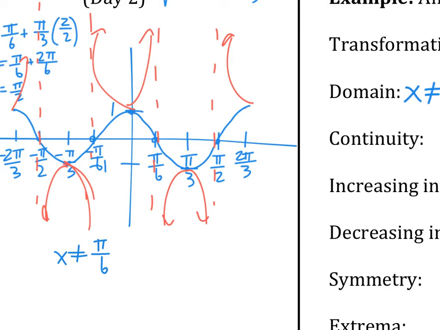Are you guys with me? Okay, so I know that it's going to happen once I add another pi over 3, and then another pi over 3, and then another pi over 3. It's going to keep happening every pi over 3. How do I say every pi over 3? I just put an n, and then I say that n is all integers. So when n is 0, it's just pi over 6. When n is 1, it's going to be pi over 6 plus pi over 3. When n is 2, I'm going to add 2 more over. N is an integer, that means it can be negative. So I can go negative 1, negative 2, and so on.